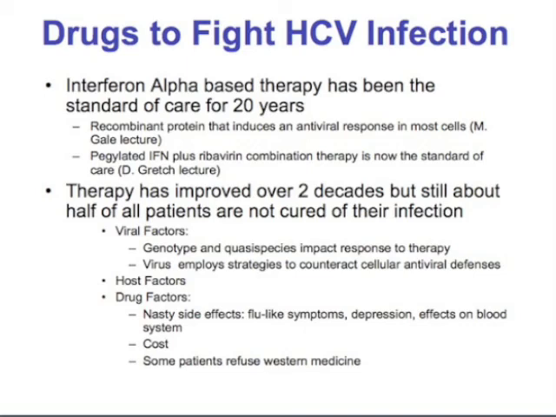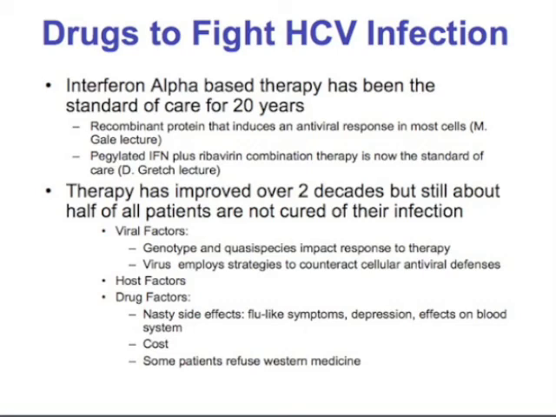So there have been many efforts devoted to getting drugs to fight the infection. And as many of you know, interferon alpha-based therapy has been the standard of care for over 20 years in hepatitis C. Basically, interferon alpha is a recombinant protein that all our bodies make, and when you inject it into patients, it induces an antiviral response in those cells.